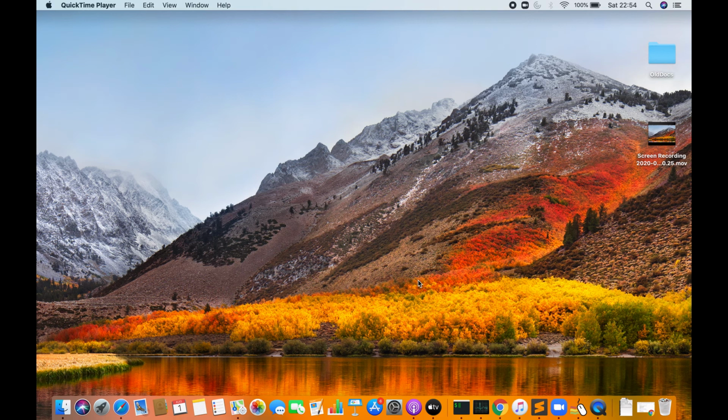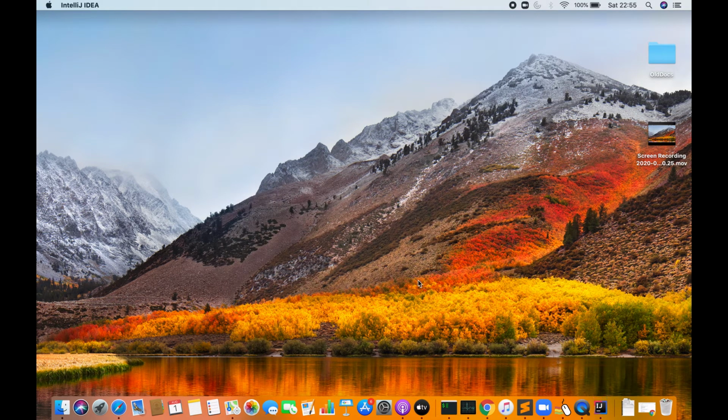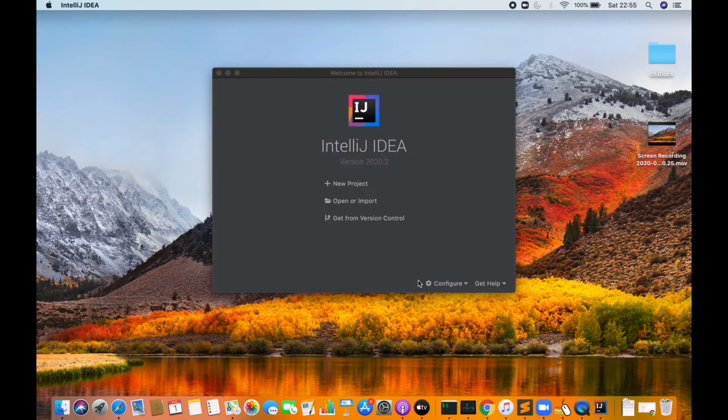Today we are going to learn how to write a simple Java program in Maven. For that, I have IntelliJ. It's the latest community version, but you can use IntelliJ or any other IDE you want to use. There's another one called Eclipse. It's up to your preference, but I like to use IntelliJ, so I'm going to use that.